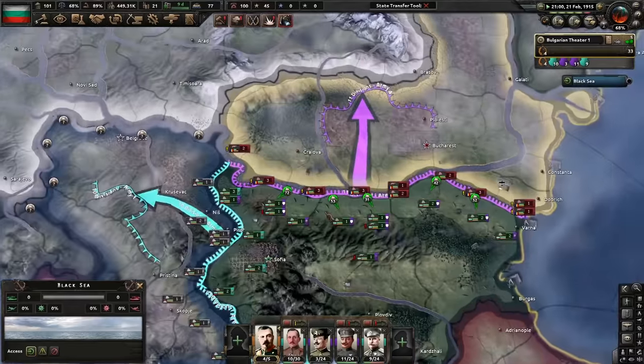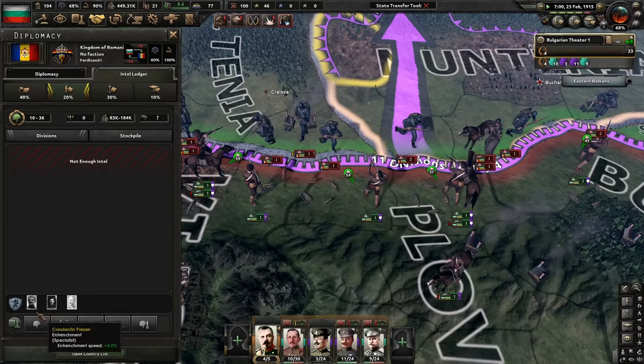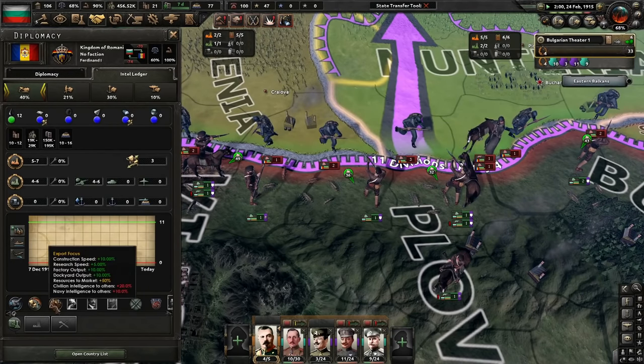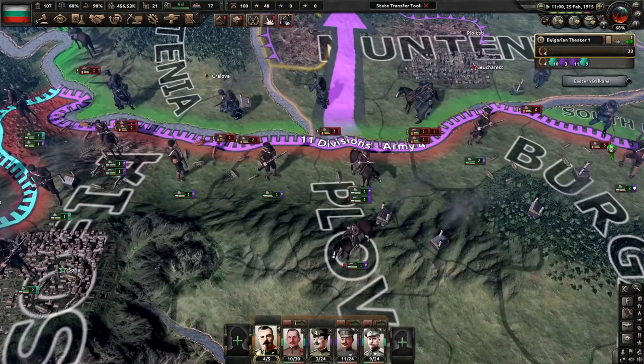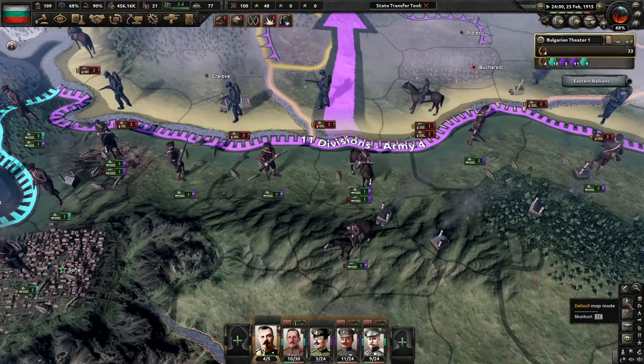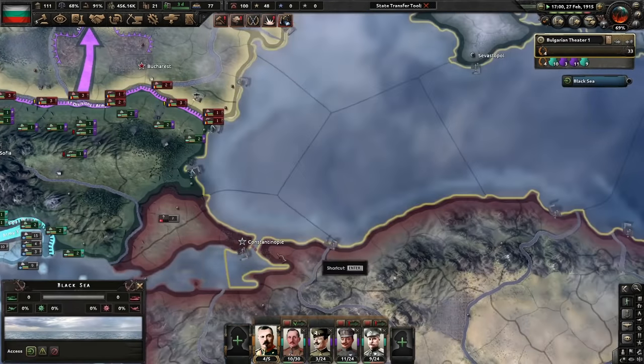Austria? Yes. How much manpower do they have, actually? Let's see. 1036. They're on limited conscription. So, we'll see what happens soon enough. And we've just lost about 1,000 versus, well, 13,000. Not bad. They cancel lend-lease.